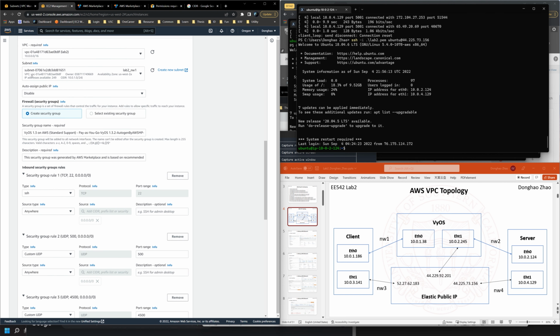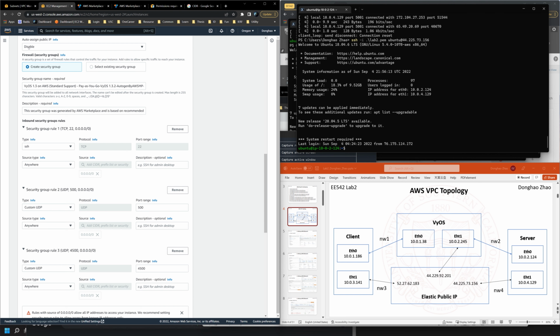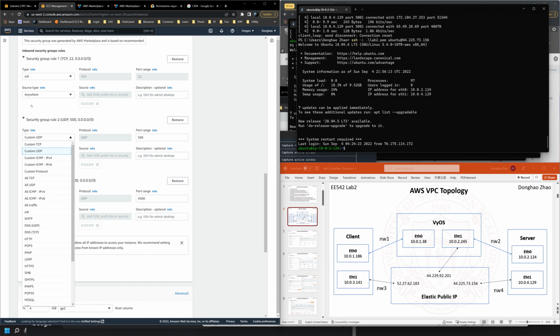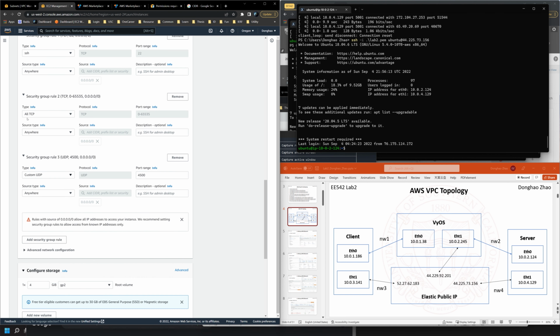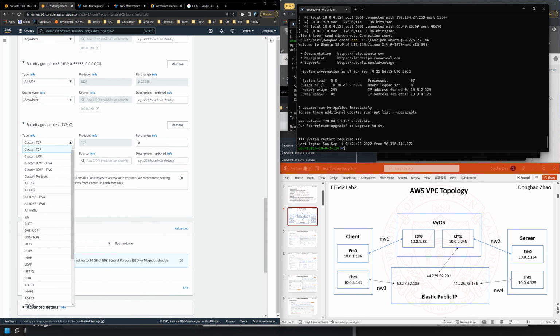Then we need to configure the security group. The first time we configure this, we need to create a new security group. Here we will allow SSH, all TCP, all UDP, and all ICMP IPv4.